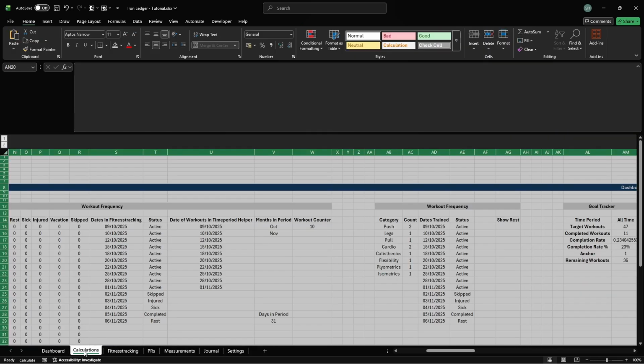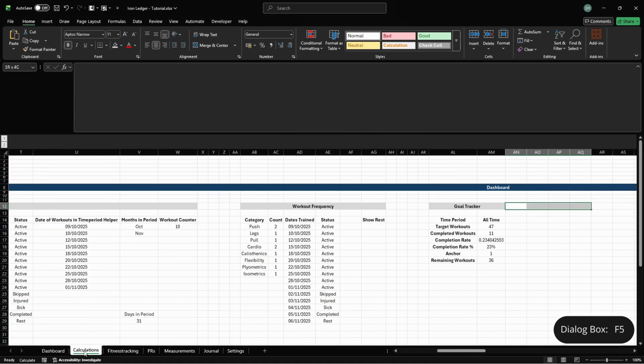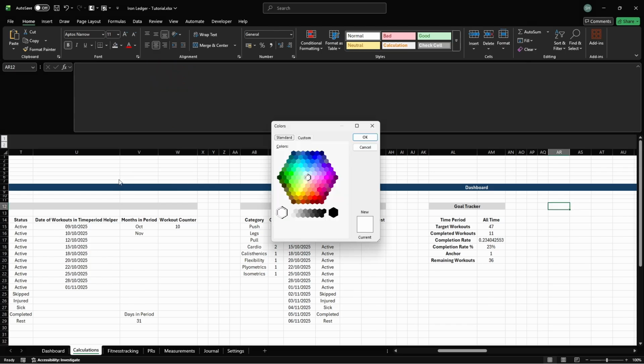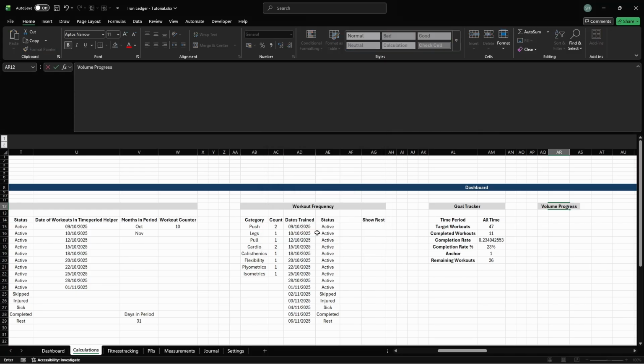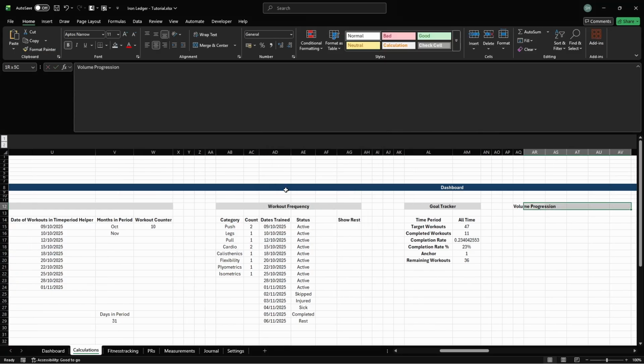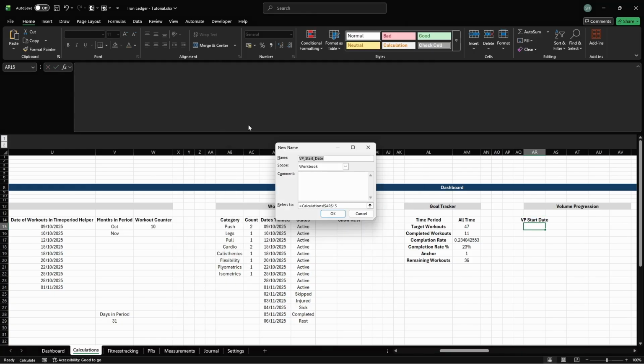Now for the volume progression section. In calculations, AR12, gray fill, enter volume progression. Merge AR12 to AV12. VP start date formula in AR14. Name it CD_VProg_start_time_period.